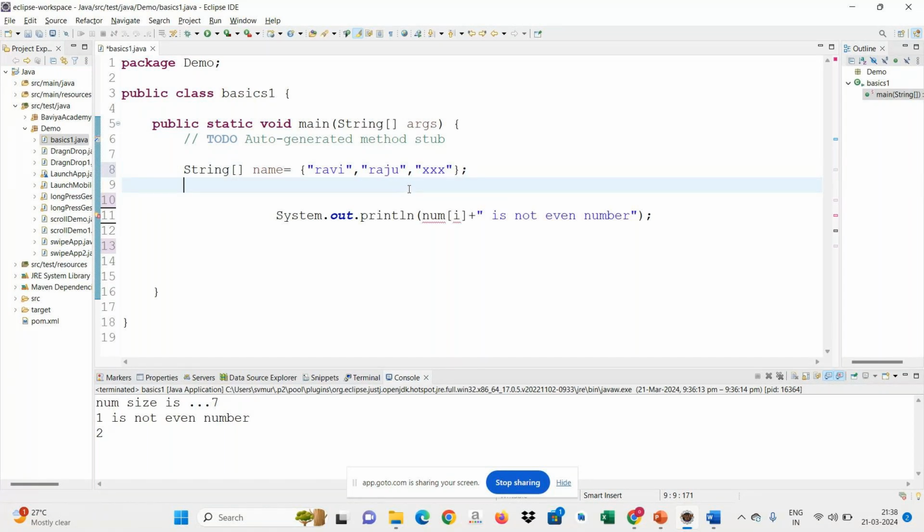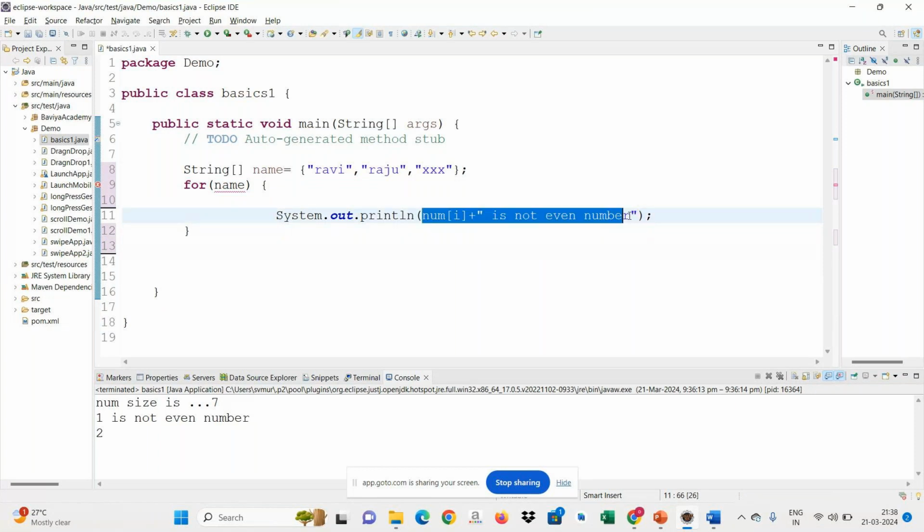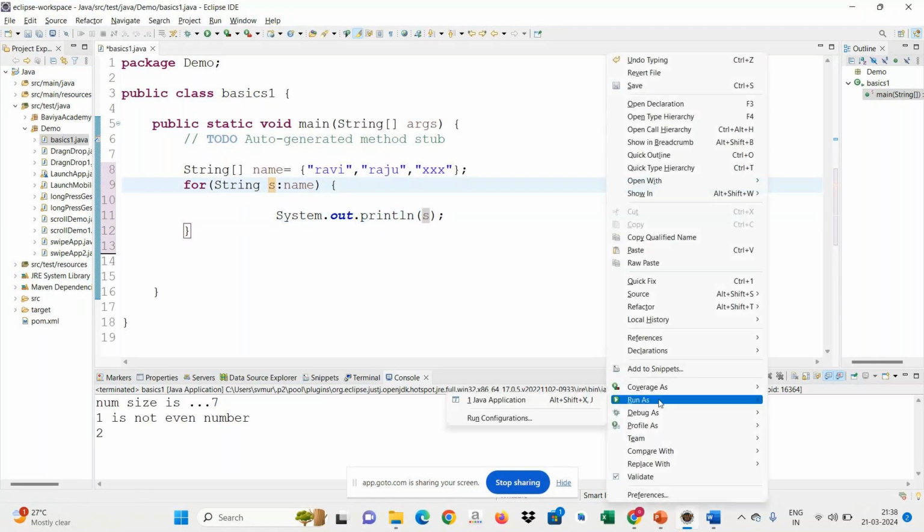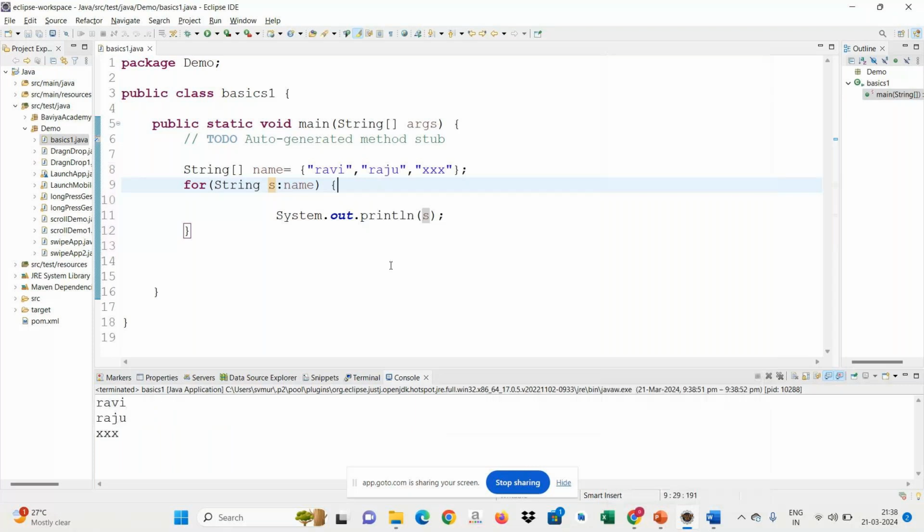We'll be using for. The right-hand side should be the names array, and the left side should be a variable to hold each value, and that should be a string. Now if I want to print all the values, I'll just use s. It will print all the values: Ravi, Raju, and the others.